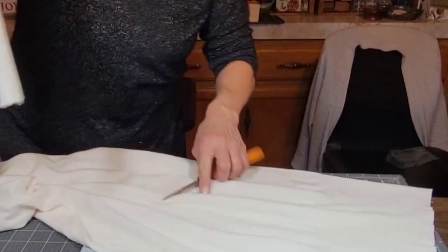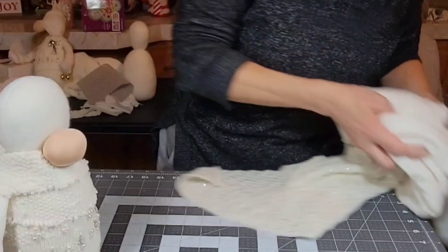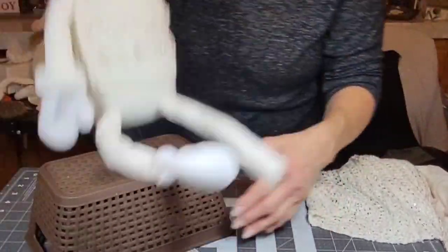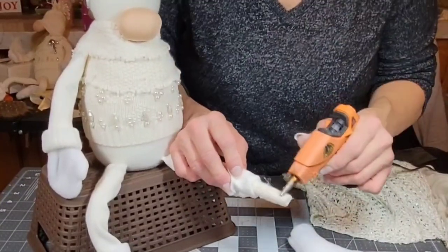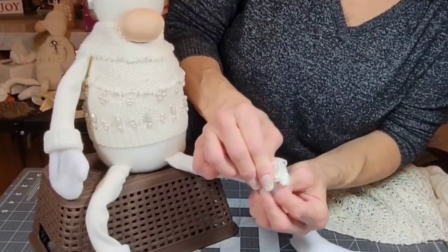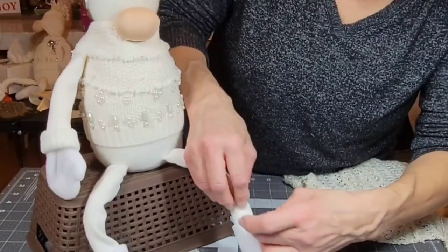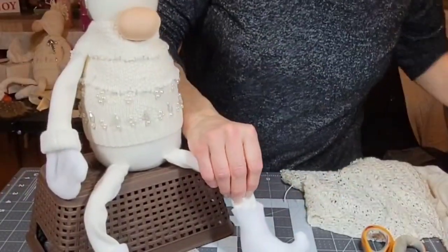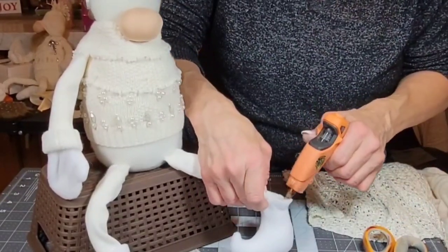Okay I'm back. Mr. Jingles has got one leg and one arm on and his other leg but he doesn't have a shoe yet. We'll do his shoe and then we're going to cut his hat. I'm going to make sure I flip up his leg and we're going to glue the sweater to that quilt batting that we wrapped the pipe cleaner around. Then we're going to put that in — you're going to stuff his shoes really good. You need to leave enough space so you can tuck his foot in there, then you're going to grab some thread. Before you grab the thread, put some glue in there — go down a little bit further, don't go up too high by the top of the shoe.